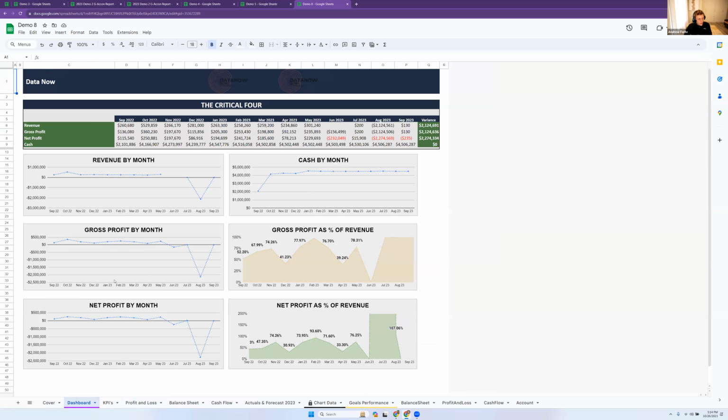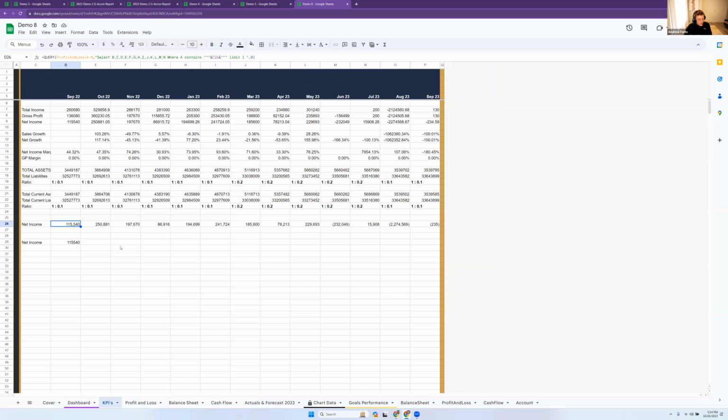Doesn't mean you can't do more detailed things: your asset ratios, current ratios, liquidity tests, inventory days, creditor days, debtor days, anything like that. All of those ratios that we learned in university and college, we're able to recreate because we have access to the raw data and we have access to different formulas within Google Sheets.